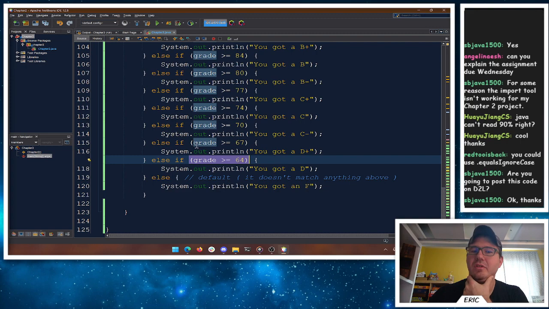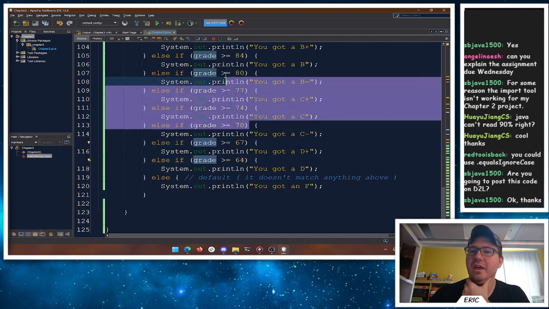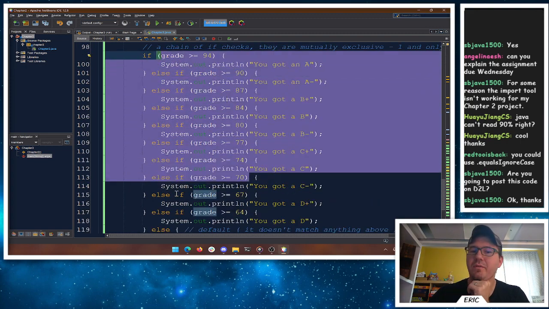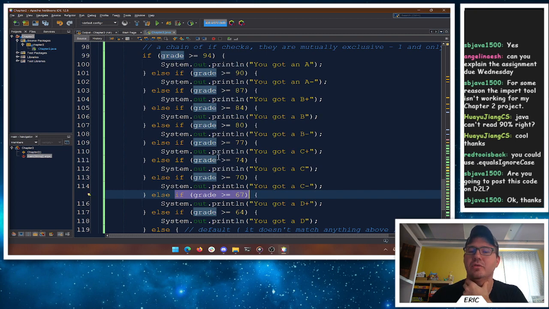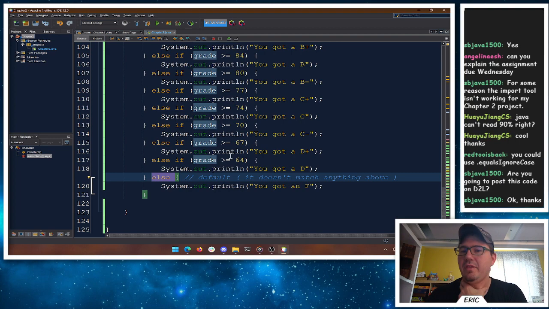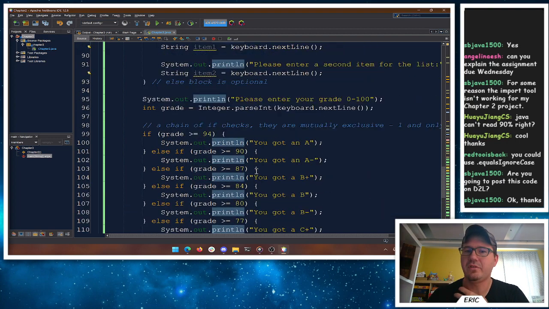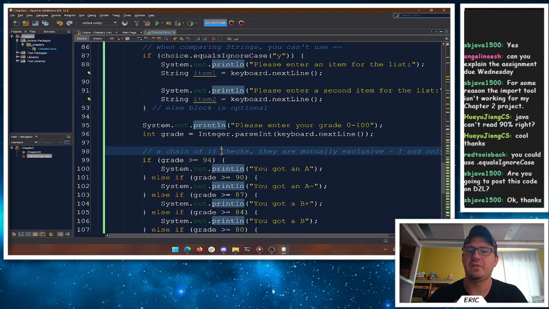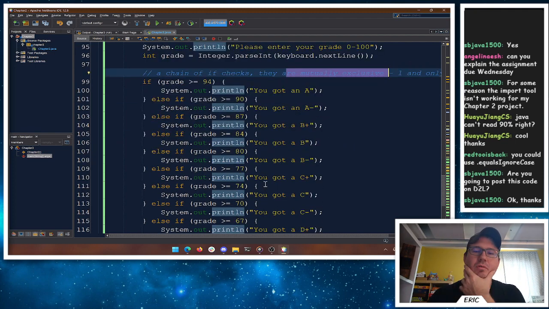I just say, hey, if it's this one thing, I know it's not any of these above, because we're never going to get to this check if anything above was true. And then the else case, if nothing else fits here, we're just going to stick with the F. So this is a chain of if, else ifs, and they're mutually exclusive because one and only one of these will run. You're only going to get one grade assigned.